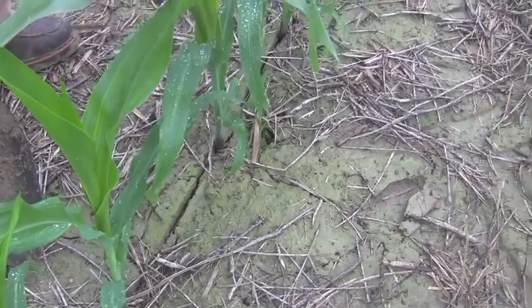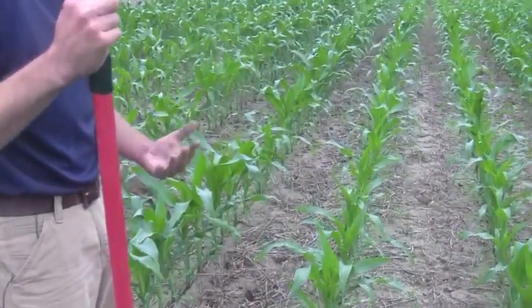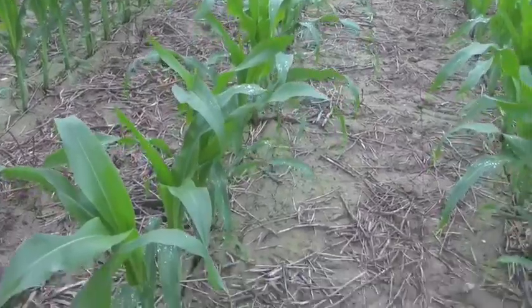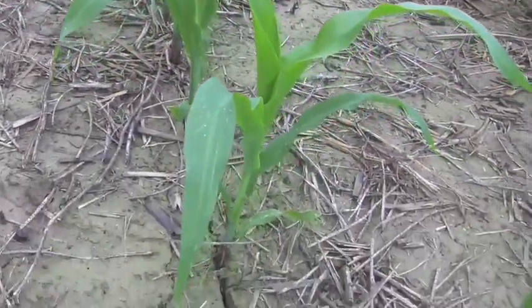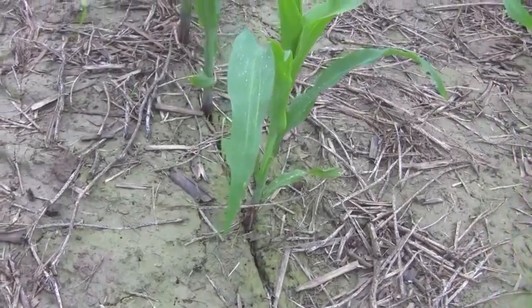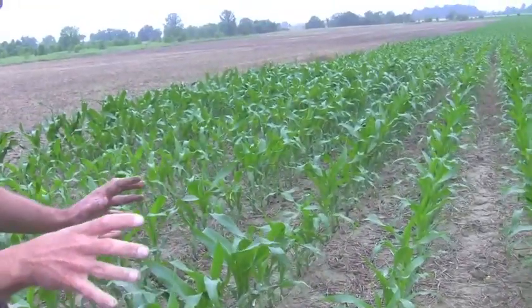We can also evaluate how our planter did in the conditions we were in, since we can always adjust our corn planter to meet different planting conditions. Looking here in this field, we can tell that our slot never closed. That tells me we planted corn when it was too wet, and our planter wasn't set up with the proper closing wheels. Typically when we see this, we get nervous about sidewall compaction, limited root growth, and overall plant health. But this particular grower got lucky — it stayed moist, the roots are growing where we want them, and everything looks really good. Sometimes Mother Nature's rainfall can cover a lot of our errors.